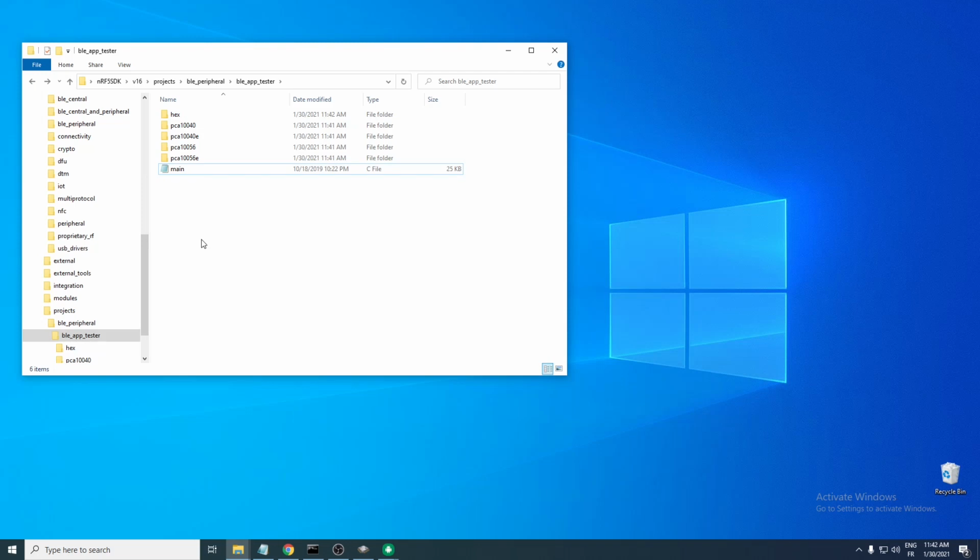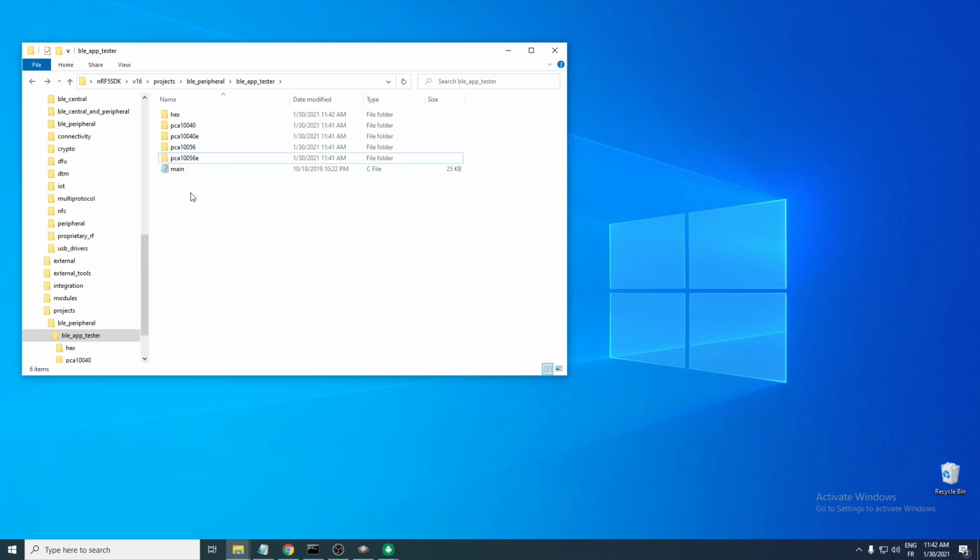Okay. So here we have 4 folders. The first one is for the default SoC on the nRF52 development kit. This one is the emulated version. This is for another SoC that the nRF52 development kit supports. This is for the nRF52H40 development kit, which is mainly for the nRF52H40 SoC. The other one is the emulated version, which is for the other SoC that the nRF52H40 development kit supports.